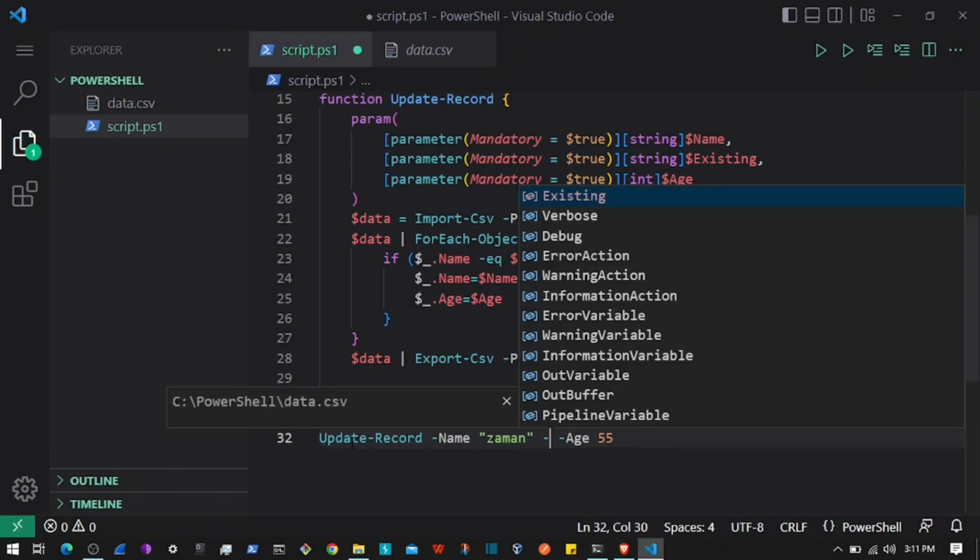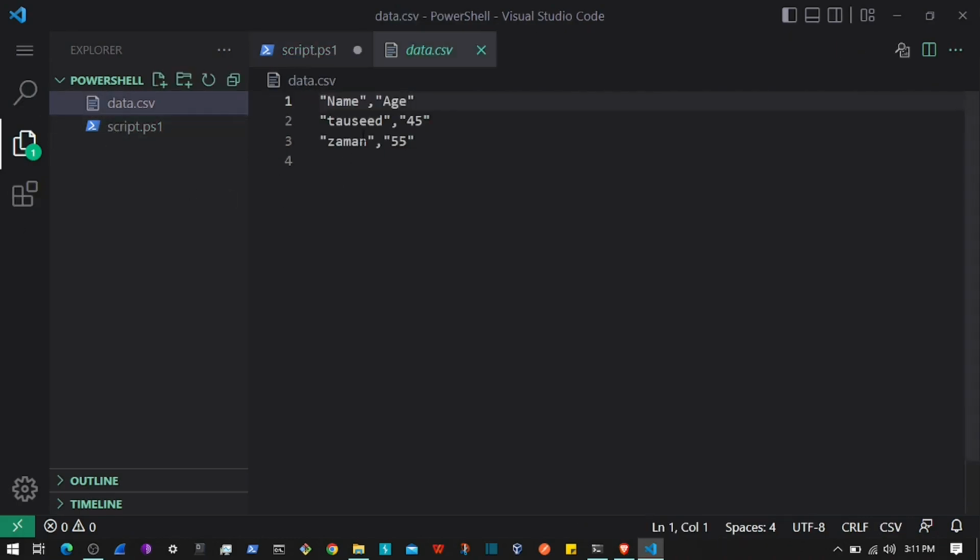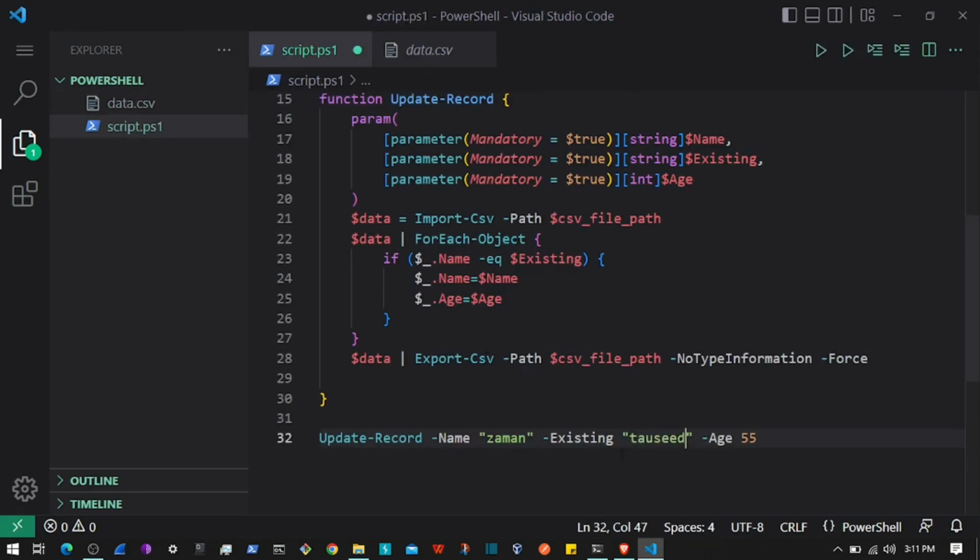So let's say the existing name is, let's see in the data.csv, let's say I want to update the first record. So the existing name is Tauseed, but I want it to be changed to Tauseed Zaman, and let's say the age is 51.